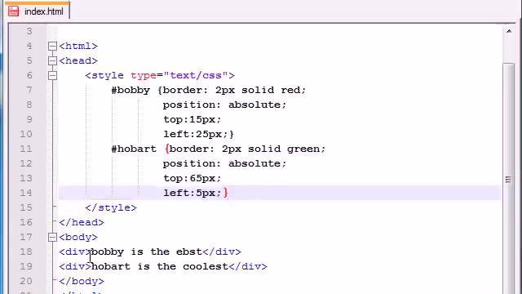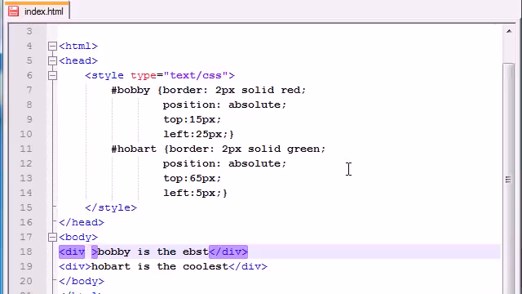So now we want to say, alright, for this div right here, we want to give the ID Bobby. So in order to do that, go ahead and write id equals Bobby. Make sure you don't include the pound sign whenever you're writing it. Make sure I didn't write booby there. Make sure you don't write the pound sign whenever you're writing it as your XHTML attribute.